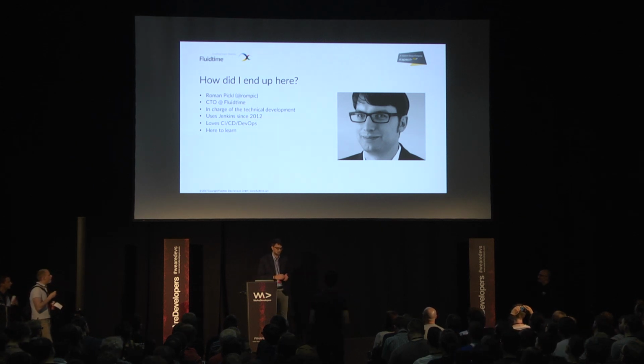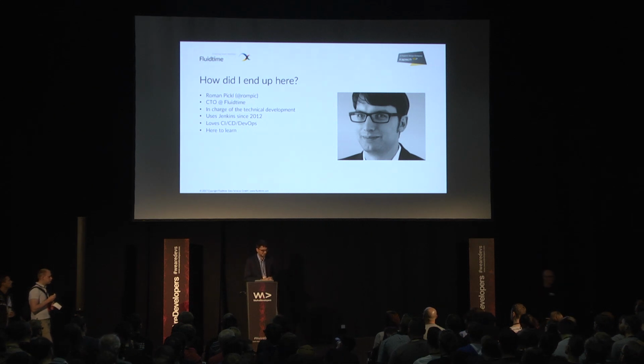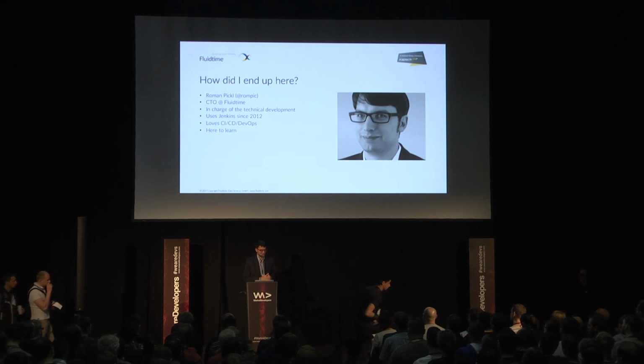And then I even visited a Toyota factory in Tokyo, and they have this Toyota production system, and I don't have to tell you anything about that, but there are so many things going on in production already that influence the software industry as well, and that's why I love it. And I'm here to learn. If you know anything better than me, welcome. Just tell me after my talk or raise a question.